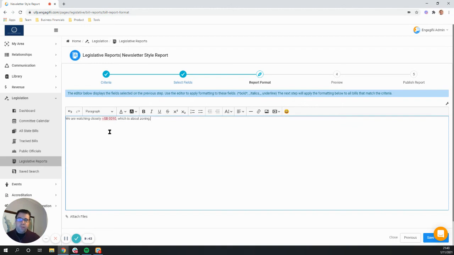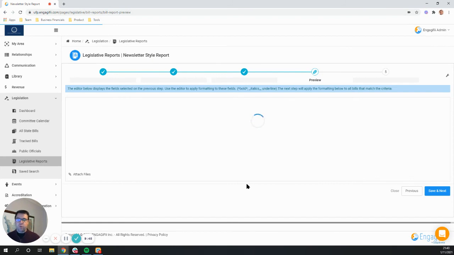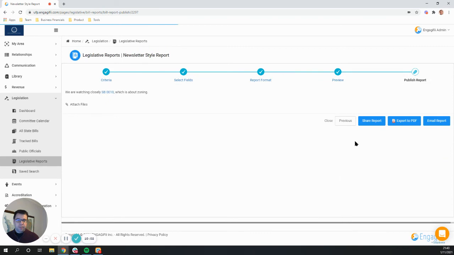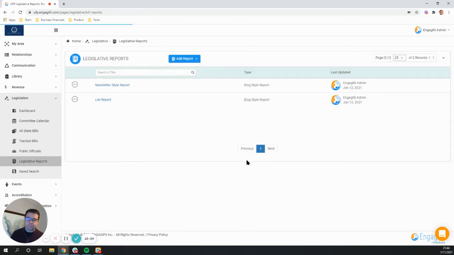And then you might type out a whole paragraph about your thoughts on this particular bill. And so if you wanted to do a newsletter style bill, the next couple of steps are the exact same. You just don't do all the formatting work. And you're not bringing in any of the merge variables. All you're doing here is saying, link me to this bill when I do the tilde. Just provide the linked bill. And it's as simple as that. So I'll save that one. I won't send that one.